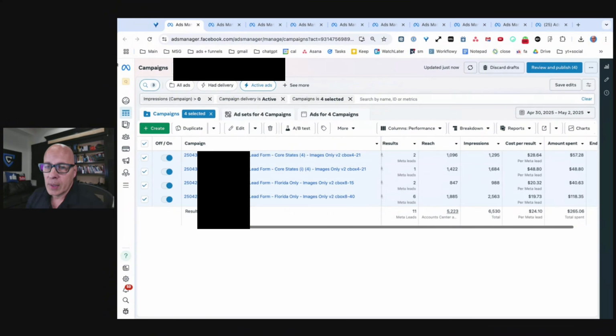Here's the thing to consider from a conceptual standpoint. You have to think about Facebook ads and the audience. When I select Florida, there's 12 million people in Florida. Your ad's not going to show to 12 million people. Your ad's going to show to a very small audience, and sometimes you have no control of who that audience is. If Facebook picks the right audience, you're going to get tons of leads. If Facebook picks the wrong audience, you're going to get nothing.